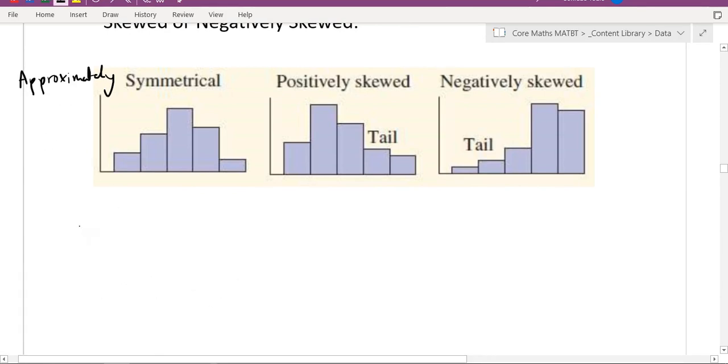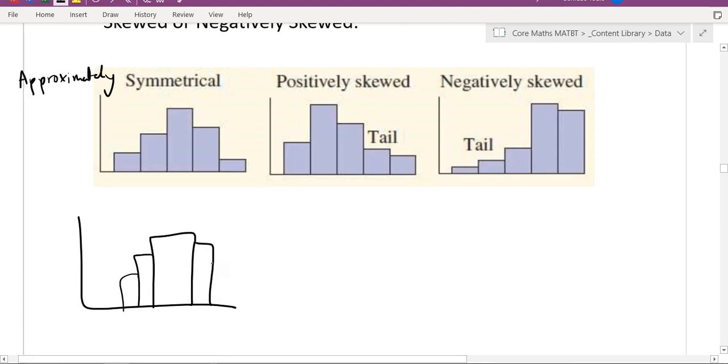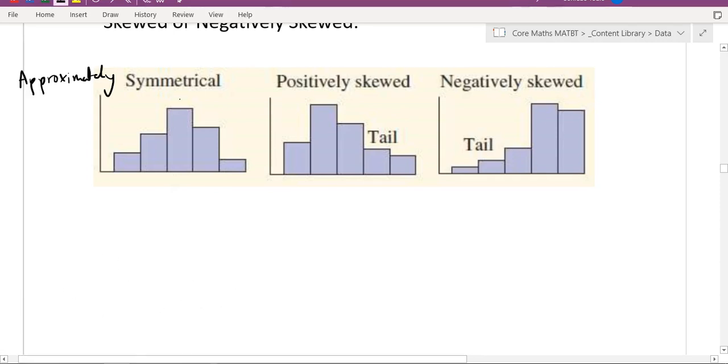Okay? Because in year 11, your graphs will always look something like this. Yeah, a little bit different. So not exactly symmetrical. It'll be approximately symmetrical. Okay, so if your graph looks something like this, where it's got like a bell curve shape, it's approximately symmetrical. Okay, if your graph looks like this, where it starts off high and then it goes down, it's positively skewed. So the tail is in the end, it's positive. But if it starts off low, then it goes up, then it's negatively skewed. Okay, so keep that in mind. Positively skewed starts high, goes down. Negative starts low, then goes up.